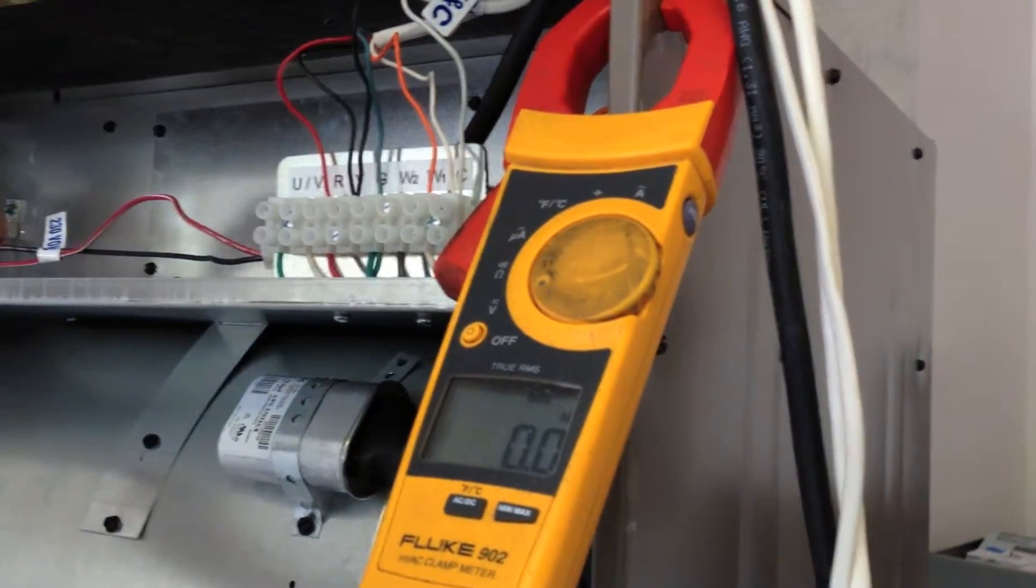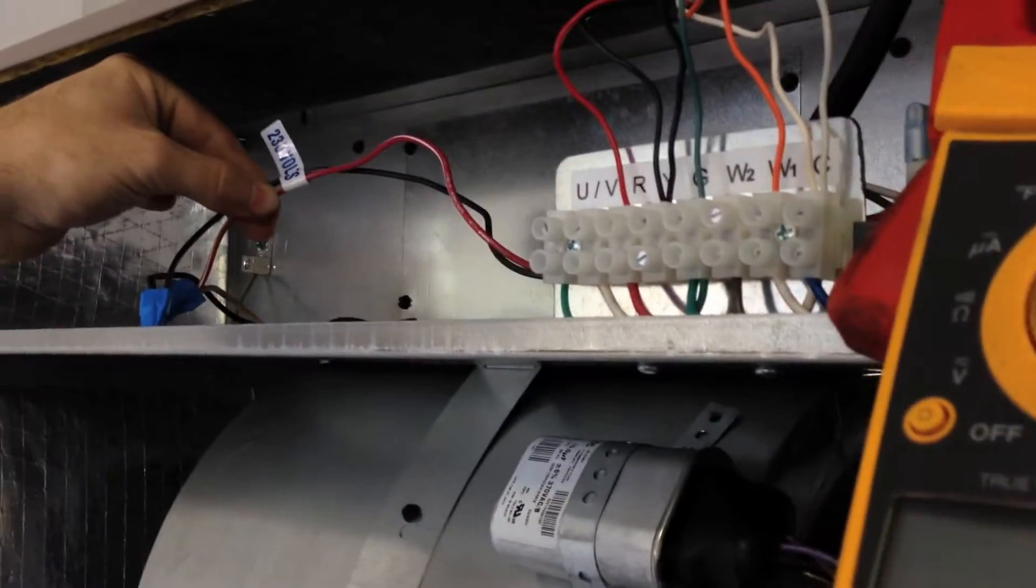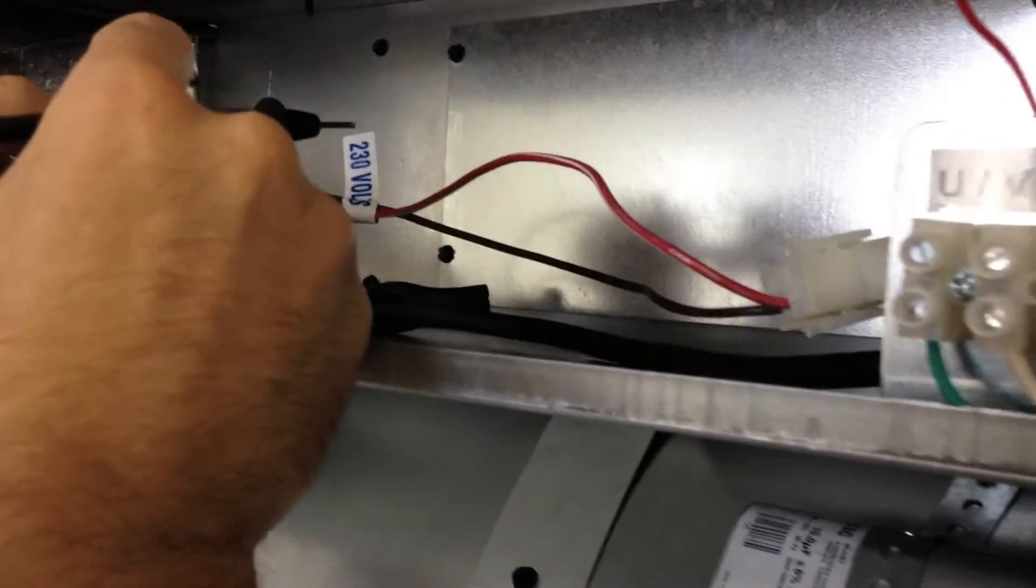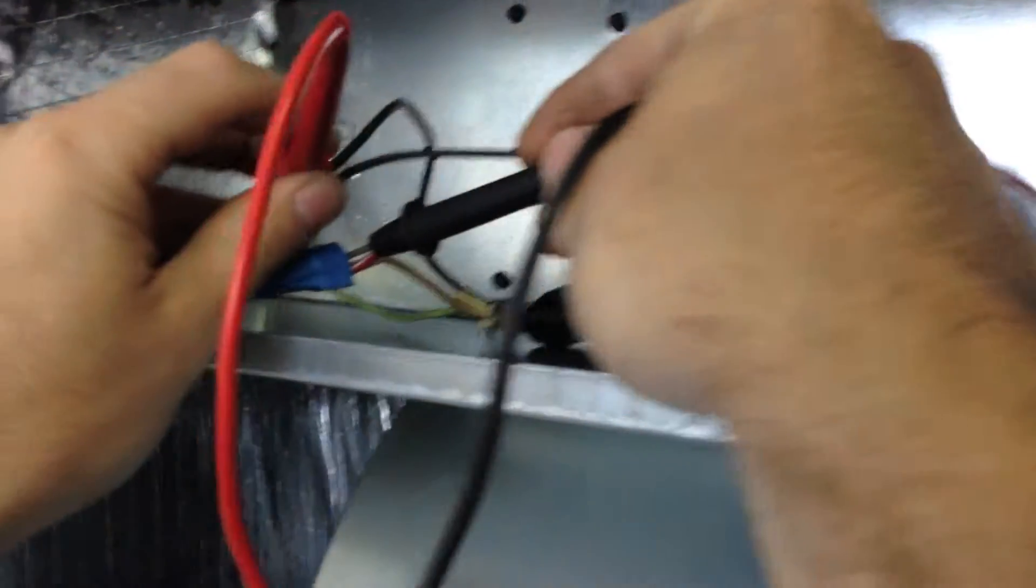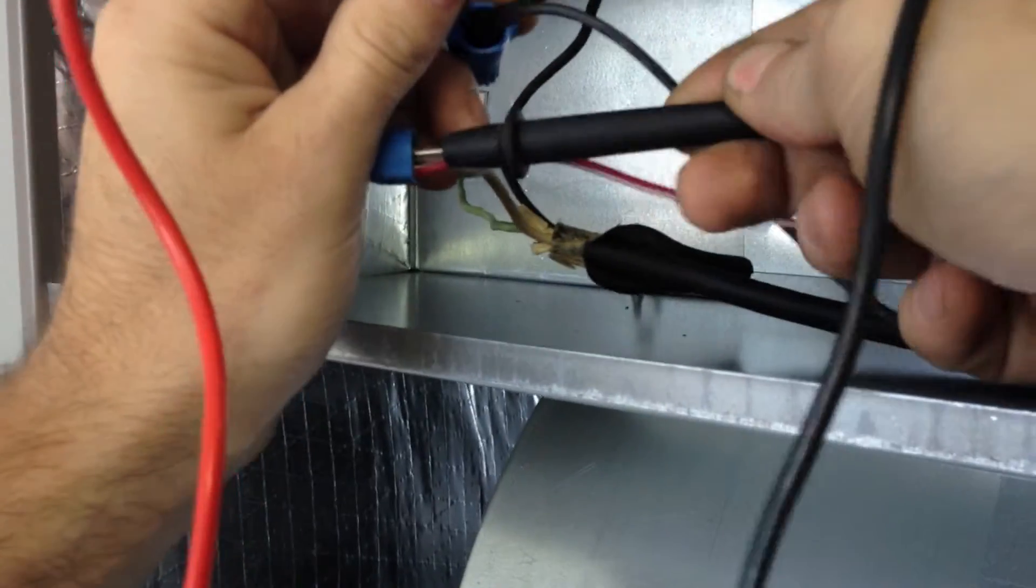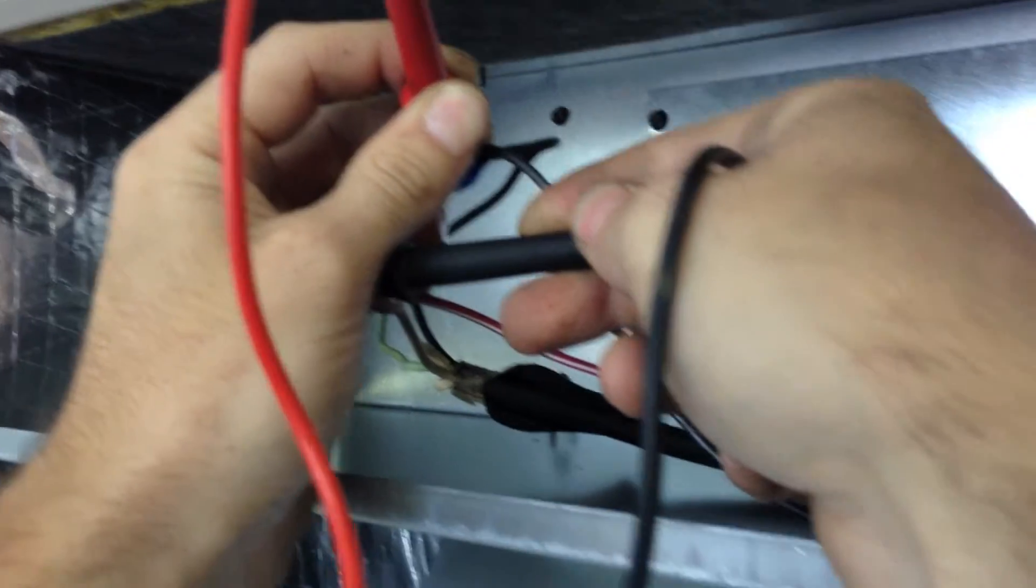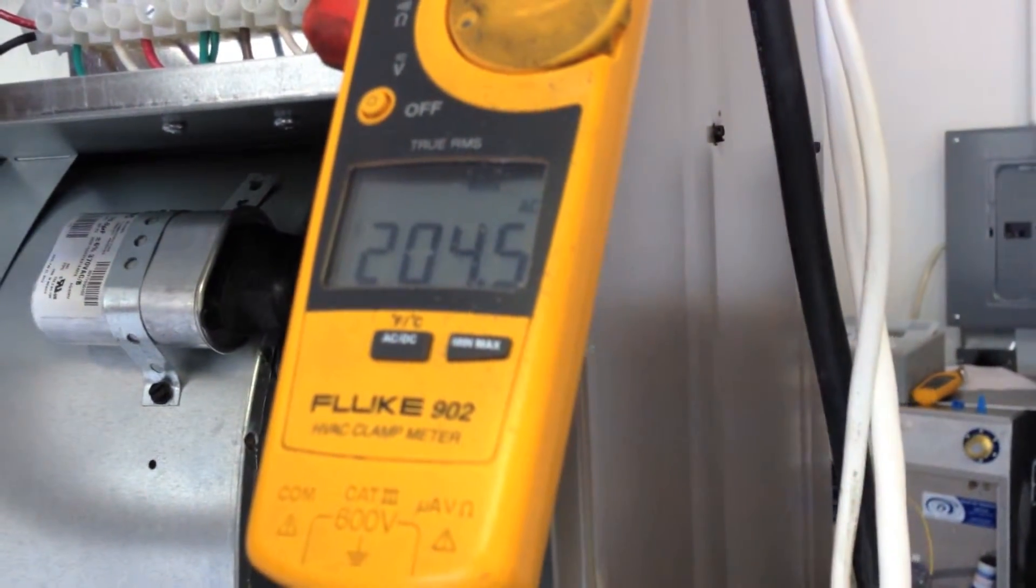Another check is we're going to take our 230 volts power supply and we're going to stick our probes into the back of our wire nuts. And then we're going to go to our volt spring and we have 204 volts.